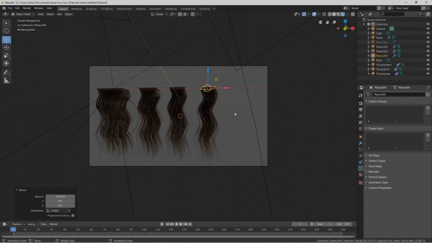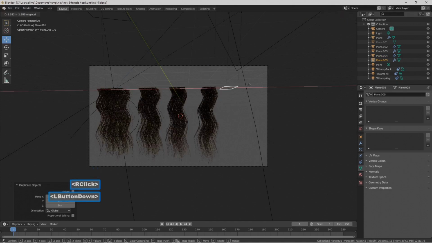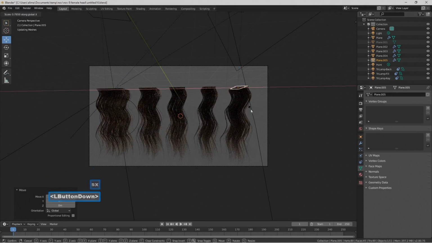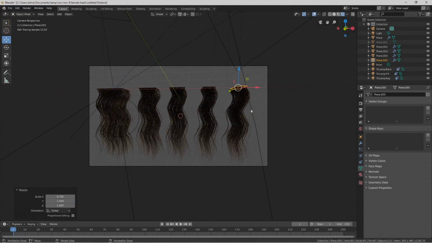We'll press Shift D, right click, pull this to the side. Press S to scale on the X-axis to make this hair even thinner. Good.